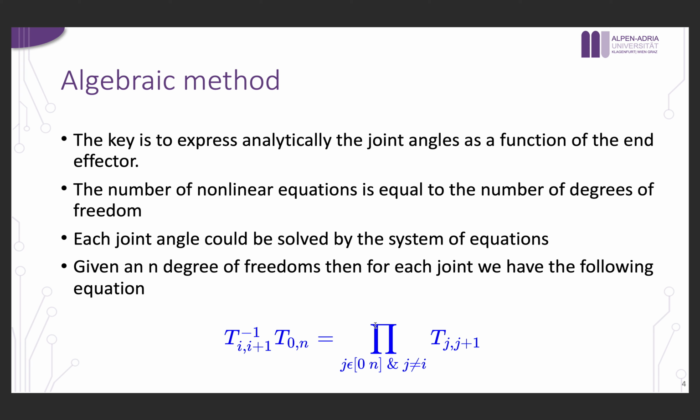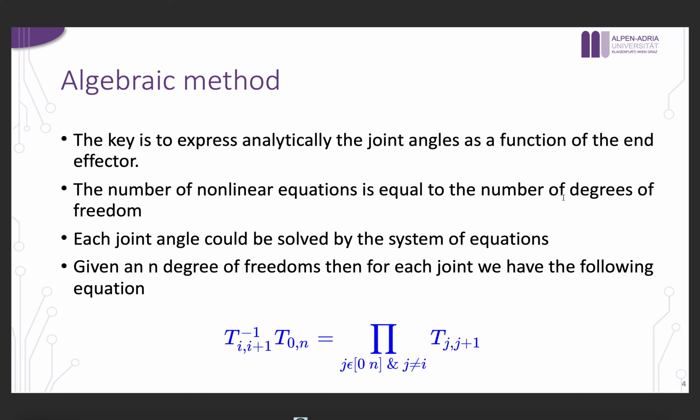The key here is to express analytically the joint angles as a function of the end effector. This is our target. If you remember, in the displacement analysis, the velocity analysis, or the acceleration analysis in the first three sessions, we talked about algebraic analytical methods to analyze velocity and position and so on, and one of the ways is the algebraic, and in this way we always needed some nonlinear equations. We need to find equations where the number of nonlinear equations is equal to the number of degrees of freedom or more. If we can achieve that, then we can solve these equations.